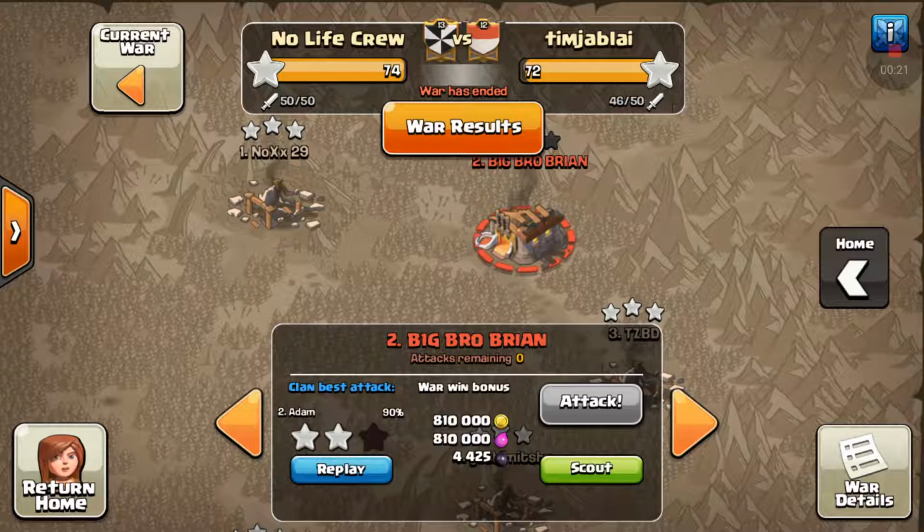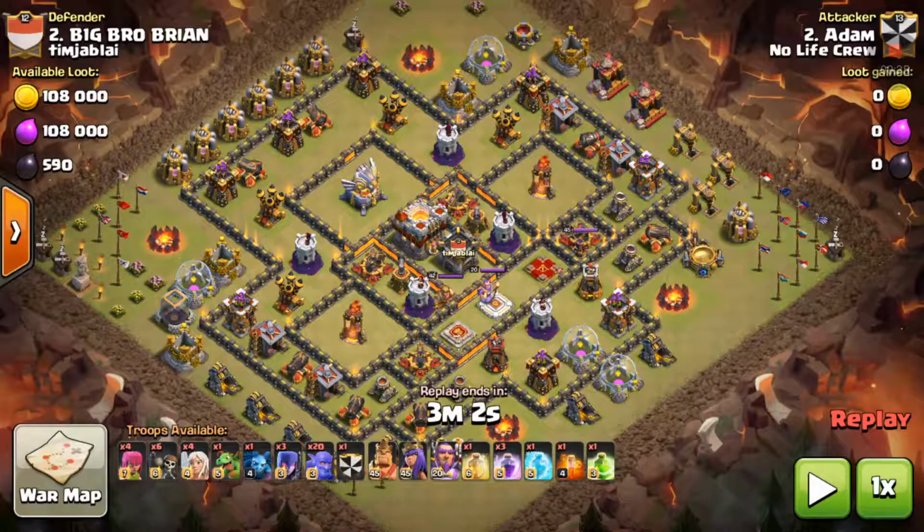So on base 2 here, really we got a 3-star on number 1. So this base was all about percent. We didn't have to swing for the fences here and try to 3-star this base. If we did, I would have hit this base a little differently.